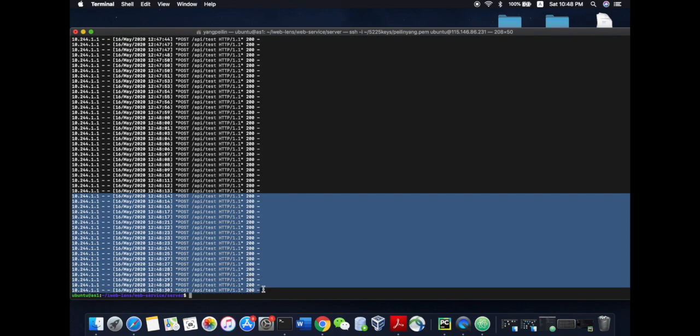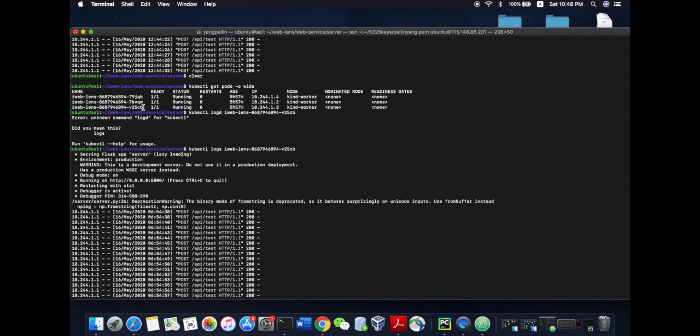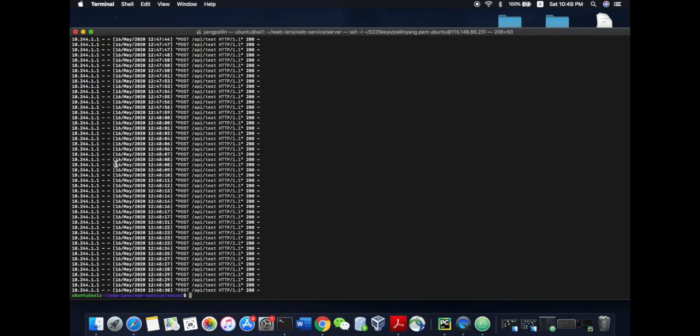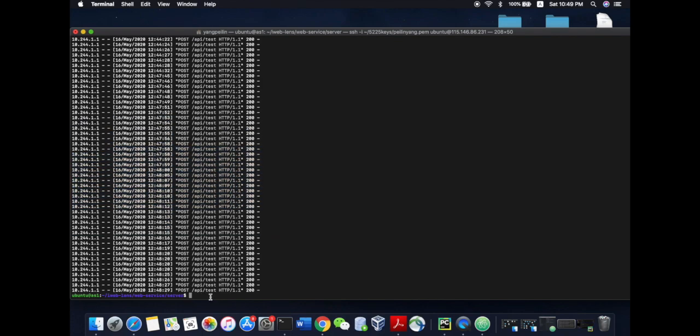It can accept the request from outside this machine, and we can try another one. You can see they are working now. They can accept the request from the external machine.